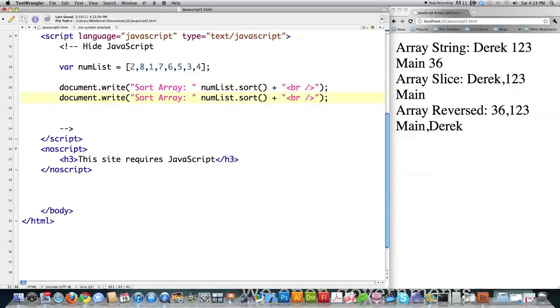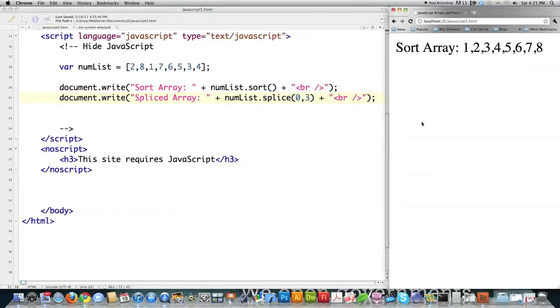And then I could also, like I said before, splice numbers out of an array. How I do that is with the splice function. Here I just designate which values I want to knock out of this array. So I'm going to say starting at index 0, I want to chop out everything through index 3. Let's file save this just so you can see what I'm doing here. Okay, so this sorted everything in the array, and that's going to stick.